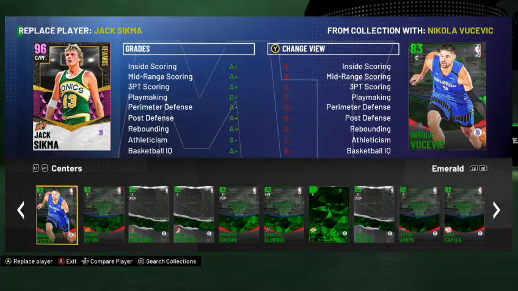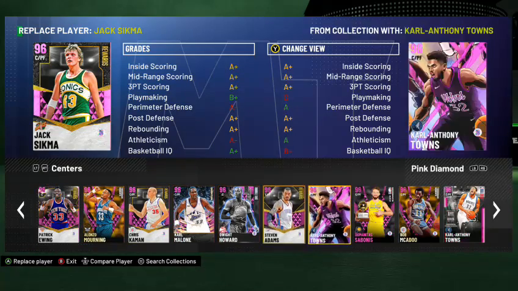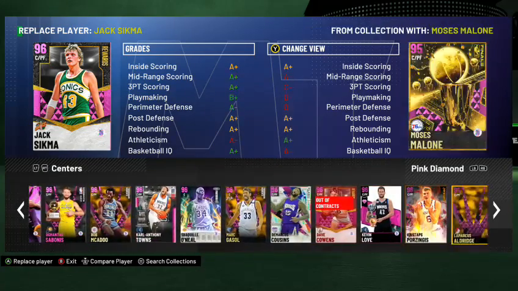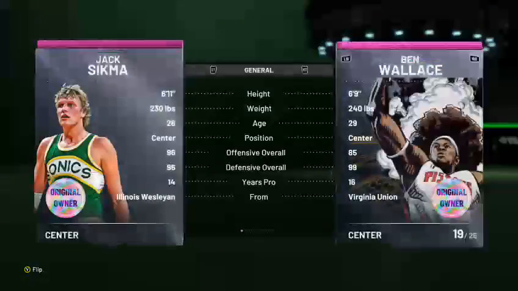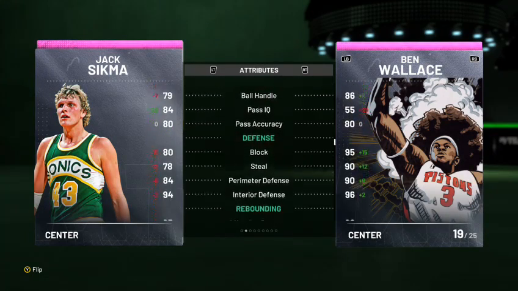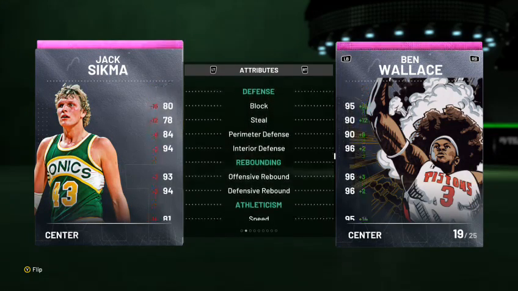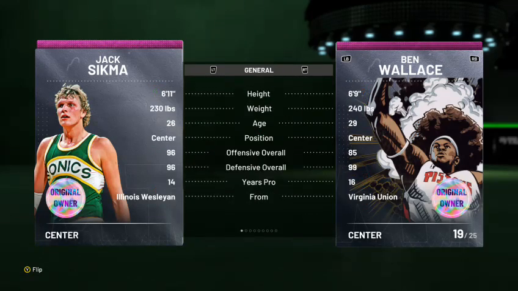Jack's a tough card, too. I like Jack. But do I replace Jack? Jack can shoot that three ball. So that's why I got Jack kind of sitting back there on my rewards lineup, all of my no-money-spent, right? He's 6'11". He can do it all offensively. Defensively, interior, he's the man. He can rebound a little. He's slow, though. He's really slow.